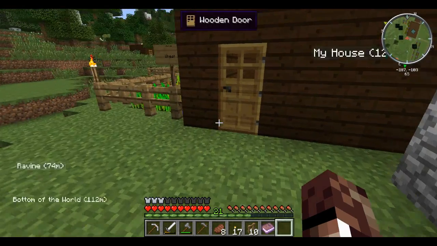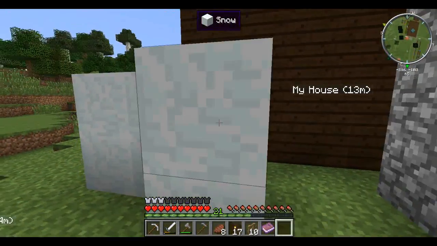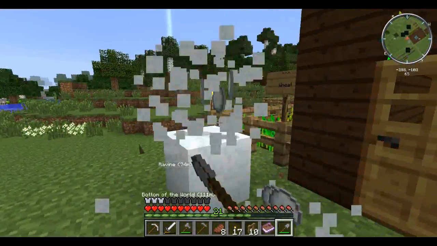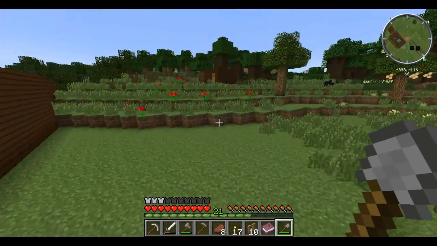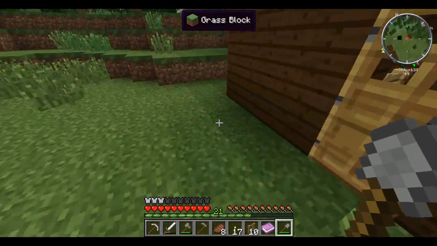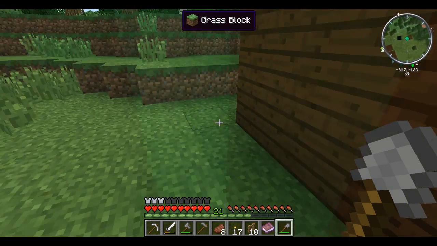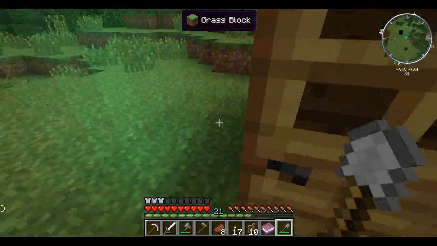Let's go ahead and break the snow. Apparently Larry is now my best friend. Because we need these snowballs back. And we're going to go up and put a little waypoint by Larry's hut. It's not really a house, it's just a hut. Okay, so that's Larry's hut. And because this is where all the snowballs are going to be stored.